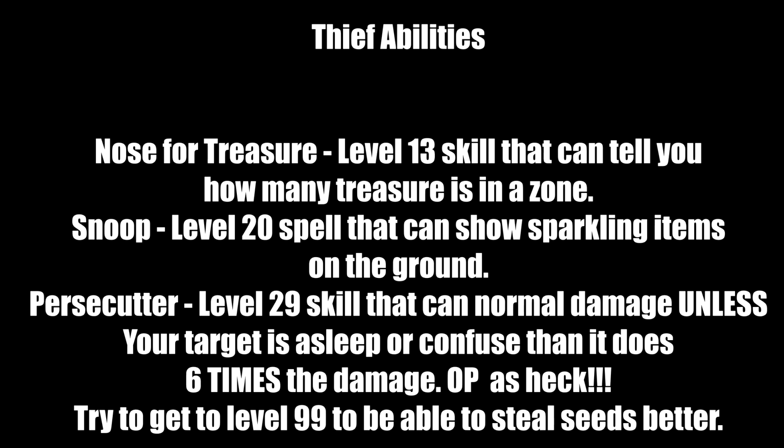Now, for the thief's abilities, here we go for the warrior. Notice for Treasure, this level 13 skill can tell you how many treasure chests are in the zone. Very useful for the warrior. So this way, the warrior or someone else can cast a Peep spell to see if it's a red box, that means danger. Blue means you open it up. Snoop is a level 20 thief spell that could show sparkly items on the ground. Very useful for finding mini medals.